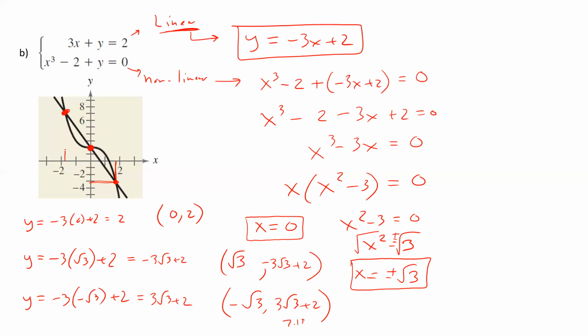Let's see, negative 1.7, and that's about 7.1 right there. Yeah, that's about 7.1. So final answers, guys. Final answers is this one, and this one. We good? Okay, a little bit more complicated in algebra 1. Okay, so then you really want to verify the stuff with the graph.